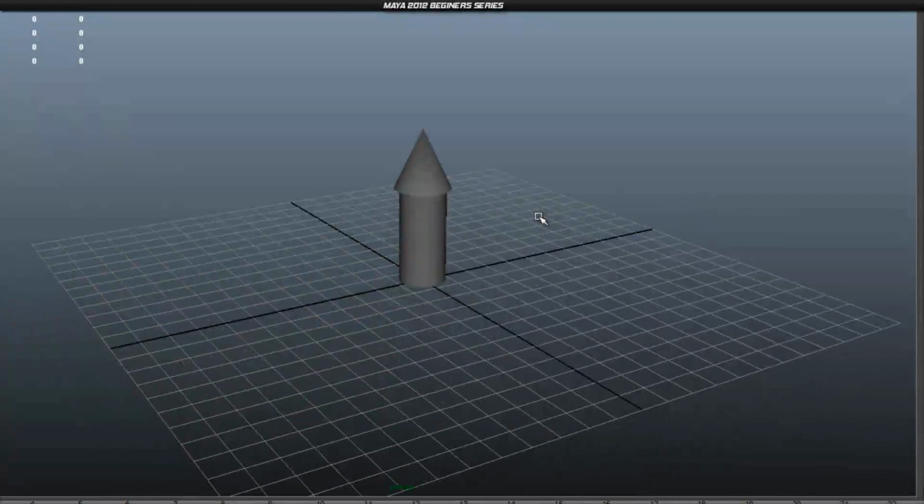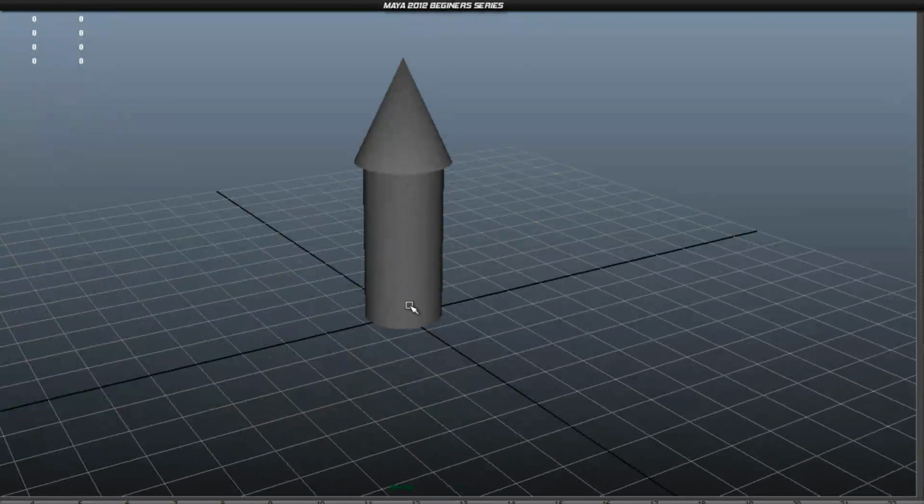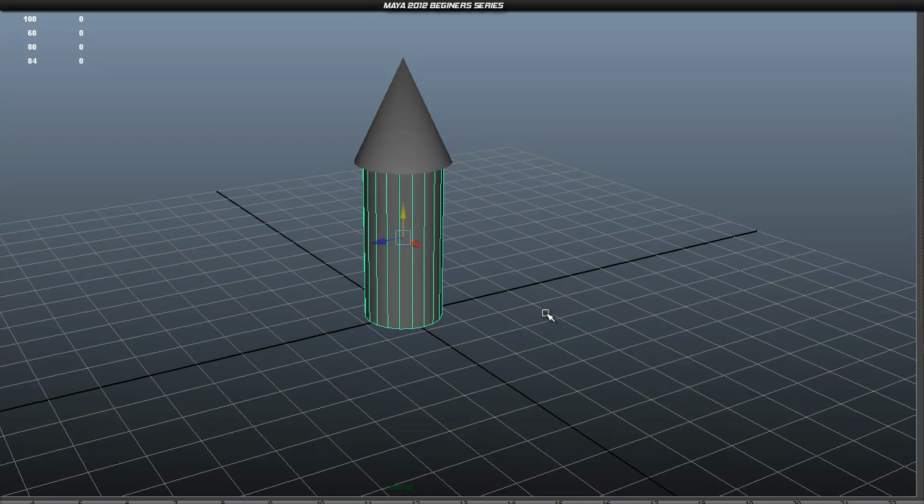So now that I got that sorted, I just want to put a ring on the bottom. We're not going to go into anything such as extrude and faces and all that sort of stuff. I just want you to get a hang of how to move around in the workspace and how to create basic shapes. So we're going to build this whole castle out of basic shapes. Once we go into more advanced stuff, obviously this is not how we're going to model. So if we just select our cylinder, that's going to be the easiest way.